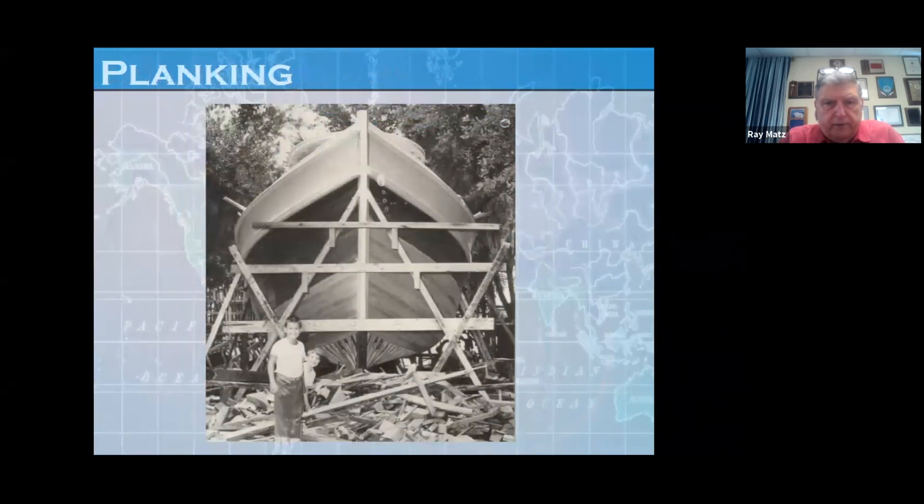Now we're doing the planking on the boat. This is a photo of my two brothers, Mike and George. George was the baby of the family, and he passed away about 15 years ago. Mike and I are the only two left now, and we're very close. As you can see, here's a boat under construction — the planking is coming down, and what's left is the very bottom next to the keel. People wanted to know what did you plank with. We planked with cypress — absolutely bone-dry cypress. Beautiful, beautiful wood. I don't even know that you could get wood that pure and clean anymore.